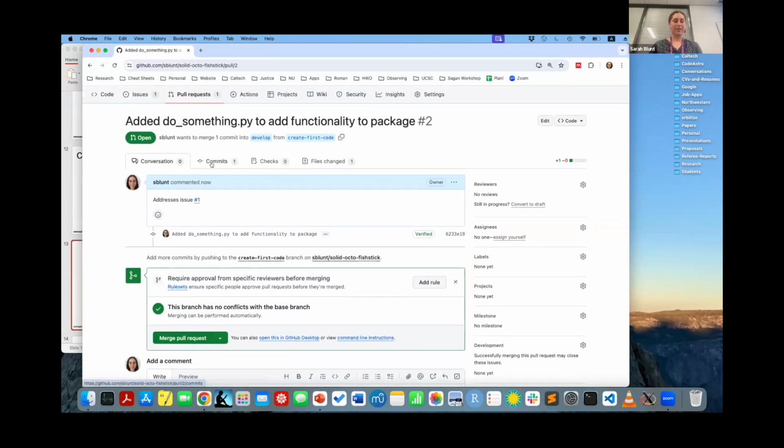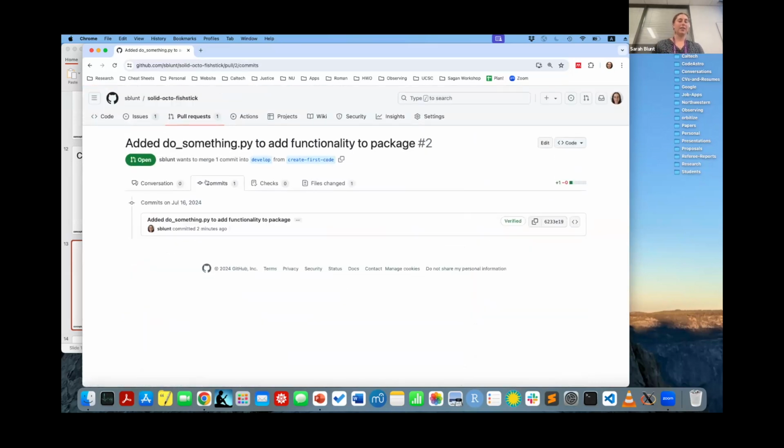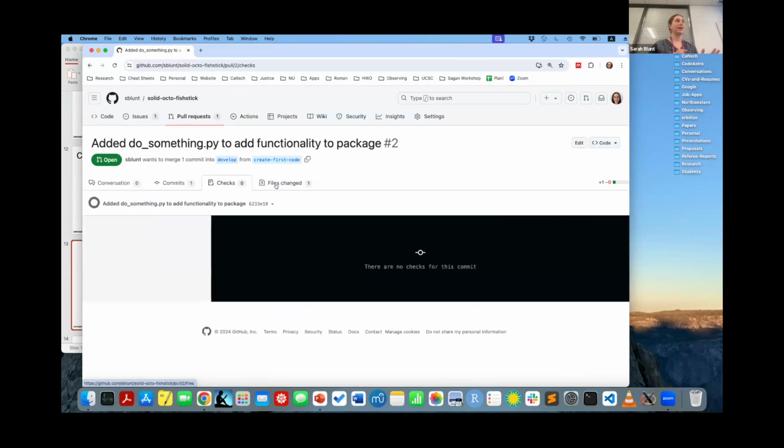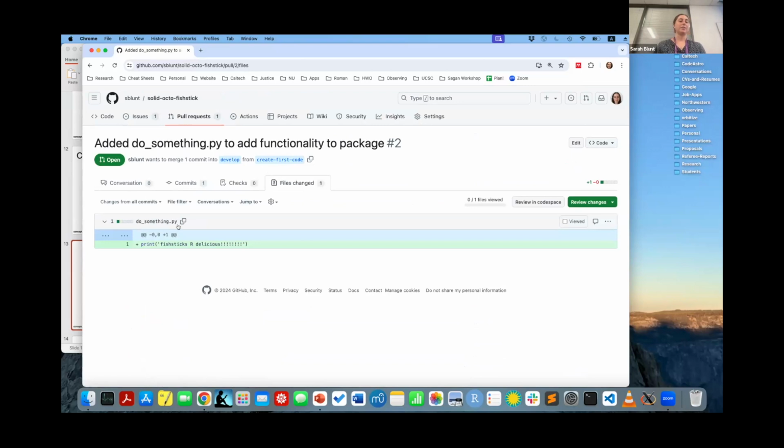Actually, let's look at some of these things here. If you look at, there's a list of all of the commits you made on this tab here. So you can see my commit message, added do_something to functionality to package. If you have automated tests set up, this is the tab where they'll run. We'll talk more about automated tests on Thursday. And then you can see also which files were changed.